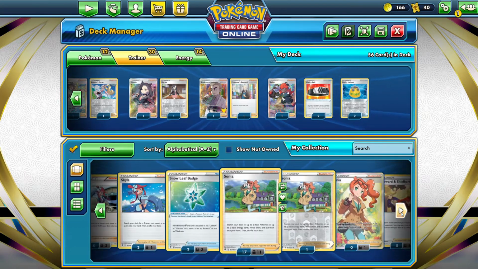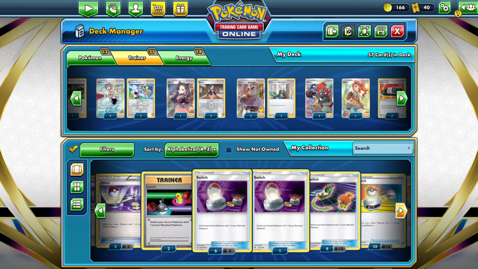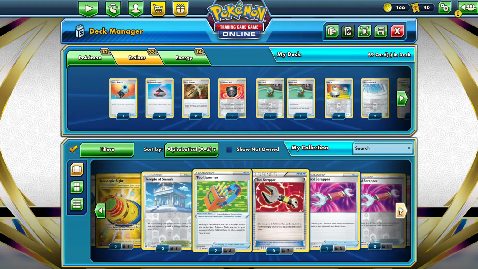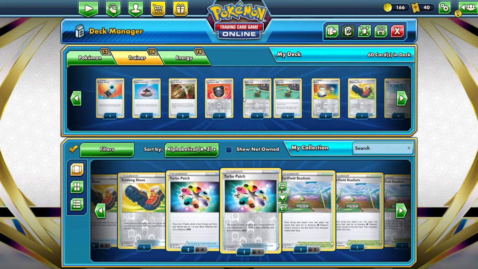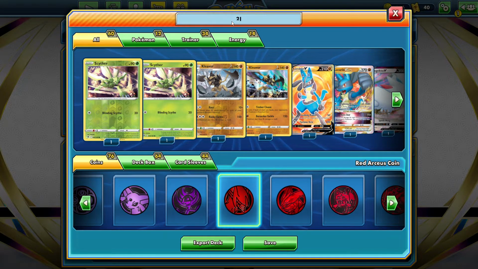Almost done. We'll grab a Sonya for good measure. Always a decent card to have in there. We're going to need some switches, and we'll do 2 of those, I think. Let me just make sure. We'll throw a Trekking Shoes in as well. It's a good card that I like. Alright, so that'll be our deck for this video. We'll call it Cleave. And we'll be heading into the battle section now.